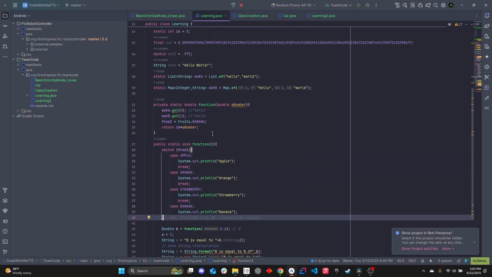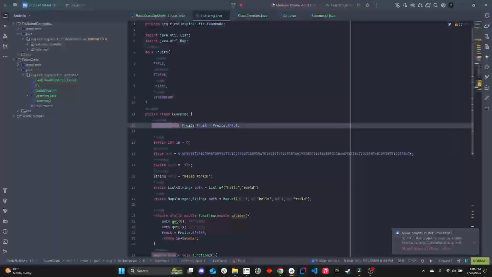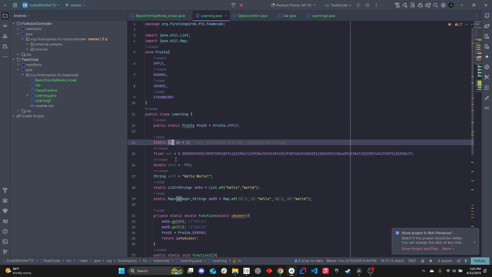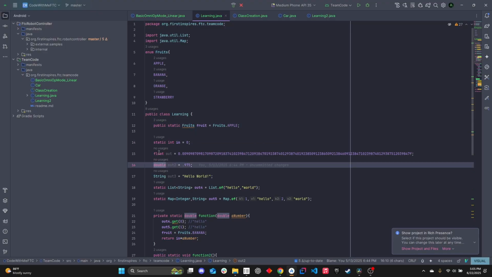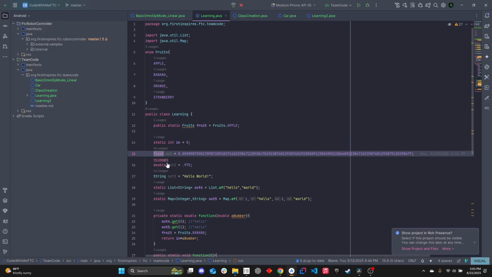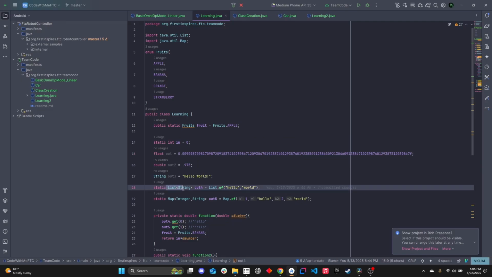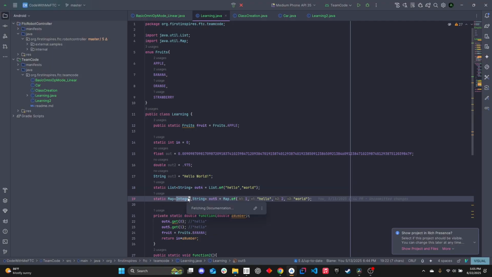So next, for variables, this is the typical variable definition right here, just a public static or a public, and then your type name. If it's an integer, it's just int. If it's a double, it's double. If it's a float, it's just a float. If it's a list with another type inside of it, which can be an integer, which you can see here, it can be a string, it can be anything.